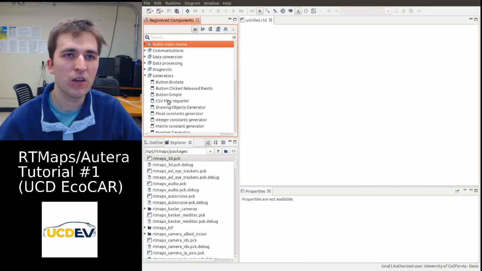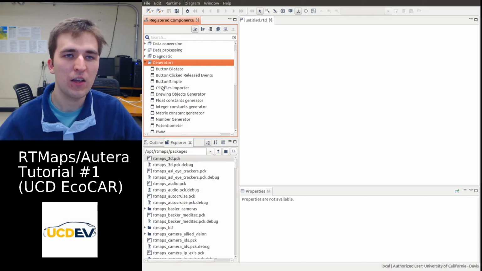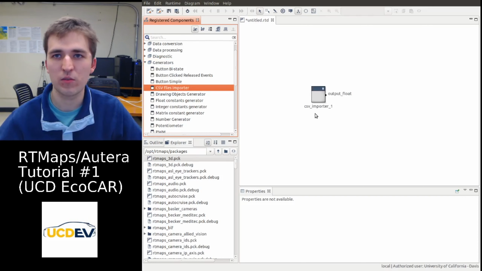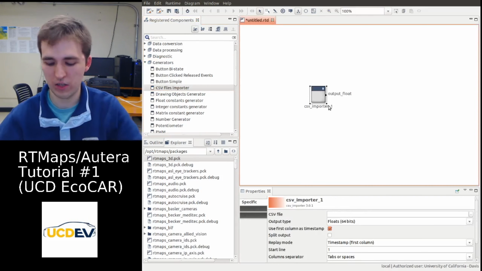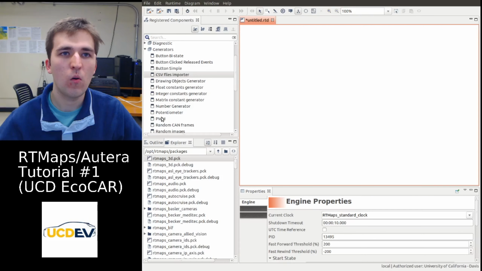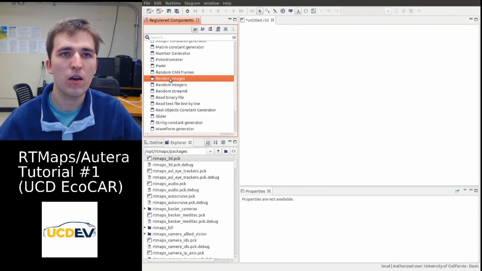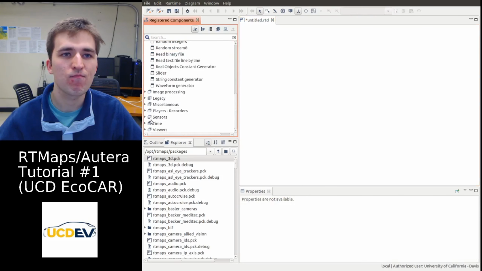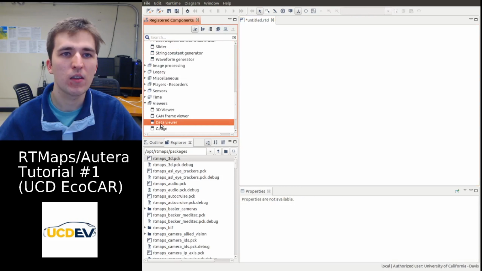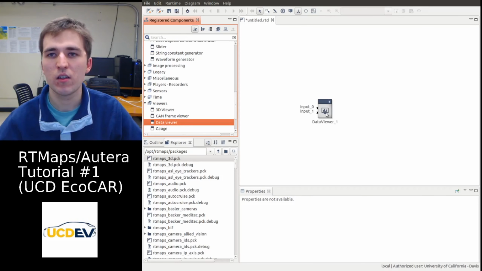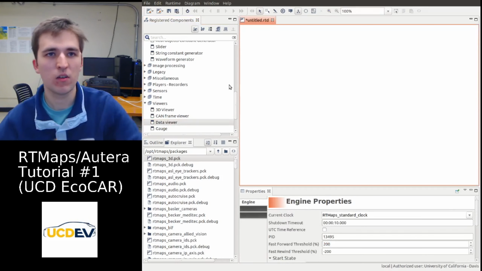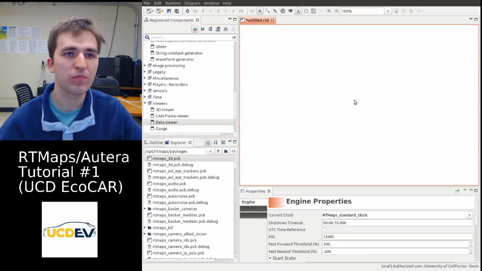So on the left, you've got registered components. It's grouped by section, and in each section you have these blocks. Blocks can have outputs like this one, or inputs like this one, or sometimes both.